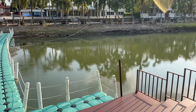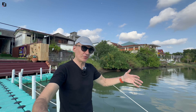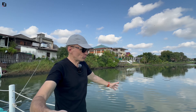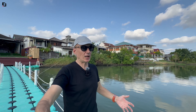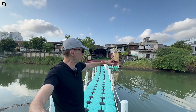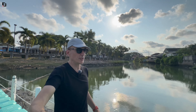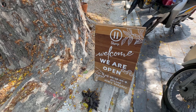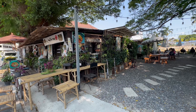Down here we have a pontoon bridge across the river, so I'm going to take a walk onto that and check out the views. You can actually walk right out onto the river on this pontoon bridge which takes you across to the other side. Out in the middle you get a feel for this river — once upon a time this would have been a bustling hub of boats, cargo boats carrying goods and supplies. Now it's a sleeping river; trade and commerce have all gone.